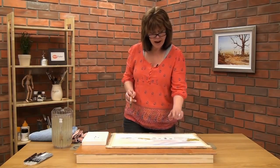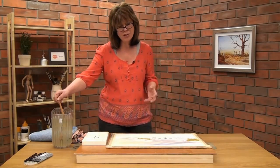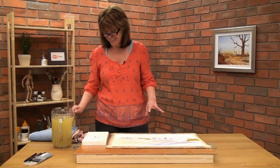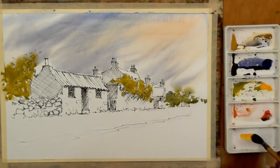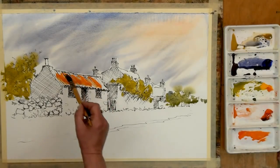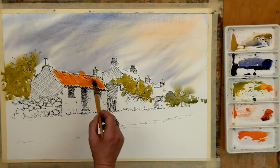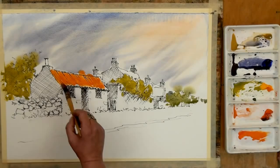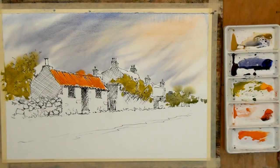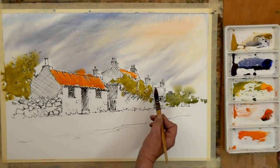I want to put the roof in now. I want it to be a nice red orange roof, and I also want it to explode into the sky a little bit. So I'm taking my cadmium yellow and a little bit of cadmium red to make that lovely orange colour. And we'll put that in all in one go. It's a great way of painting because the line really is doing most of the work for you. I've deliberately let in that run. Let's put a little bit into this roof here and a little bit into this one.